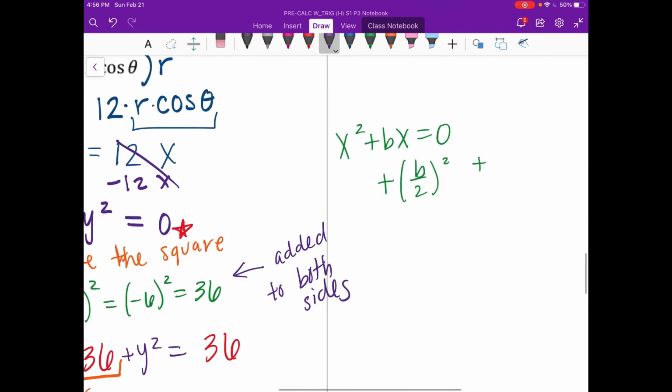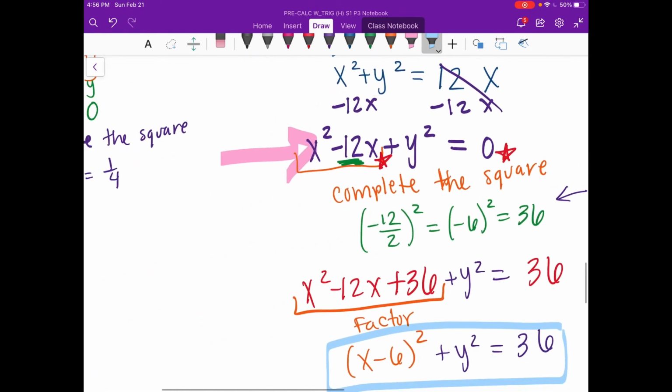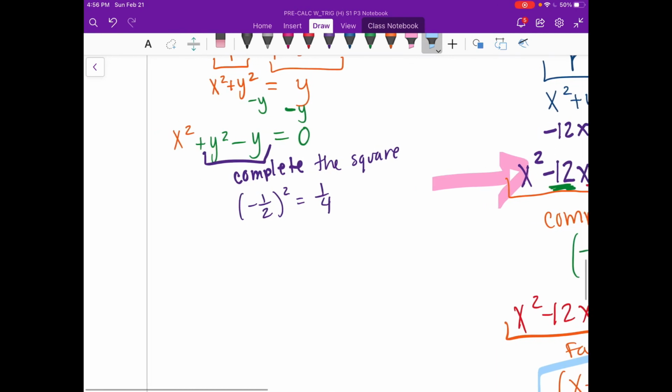Again, for completing the square, I'm following this formula, I guess you could call it. So whatever is next to the x term, divided by 2 and square it every time. That's like a formula you do. And then you're going to add it to both sides of the equation. So when I add 1/4 to both sides of the equation, I still have x squared over here. And then I have y squared minus y plus 1/4, and then I'm adding the 1/4 over to the right. I have to do it to both sides of the equation because that means I'm not changing anything, okay? It just helps me factor.